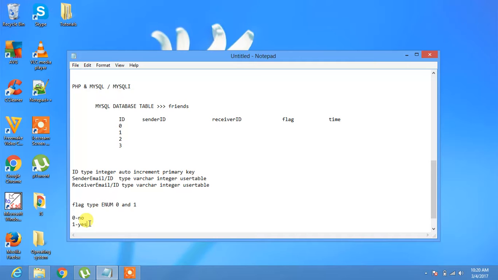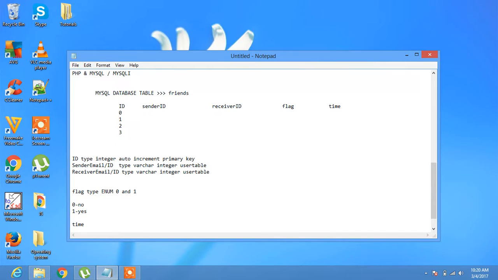Right, it's good. So you will have flag type enum 0 1. You can just add varchar saying true or false boolean. You can just add varchar again for yes or no. So it depends on you. And the time will be datetime, and the value when you're going to assign that will be just now.